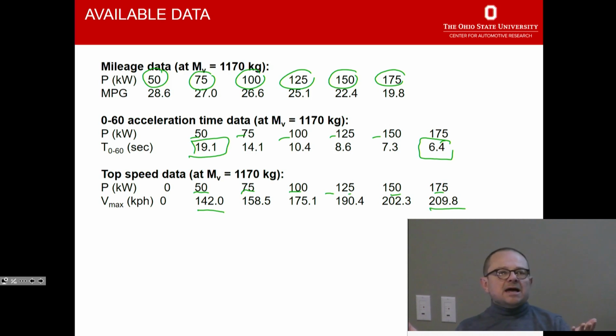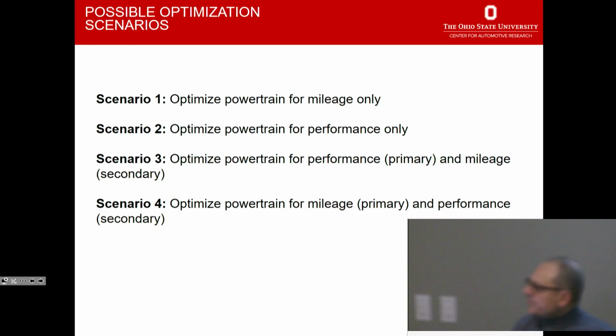So clearly, I have trade-offs. I can't immediately visually see what the optimal configuration is going to be. And remember that the goals I have set are targets. They're not guaranteed, right? There's no guarantee that I will be able. By the way, I put in an extra data point here, which says that if I have 0 power, then my top speed is probably going to be 0 miles per hour. Why not? I have an additional data point that I can use.